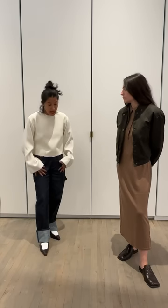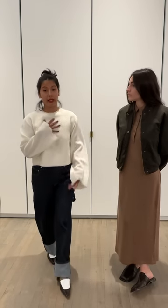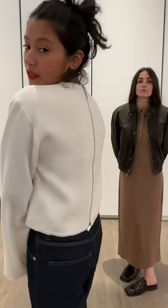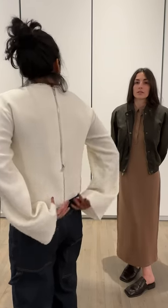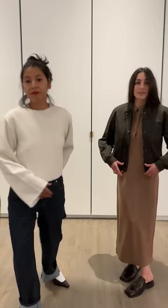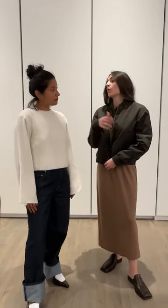We've made the classic wash jean for a reason, and the same thing with utilizing a more texturized fabric in order for it to work hard. All we're doing is making a more interesting and elevated version of our outfit. As you can see, I have the white shirt, one of my favorites. Again, we highlighted in our marathon how we can utilize this in different ways. This also has the double zipper, and I think that's a great functionality for items to have, and makes them even more cross-functional.